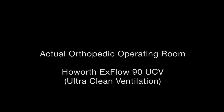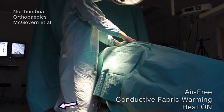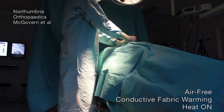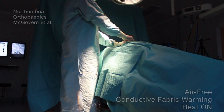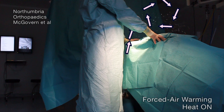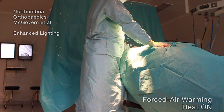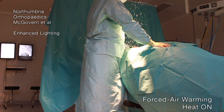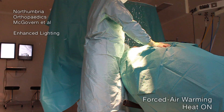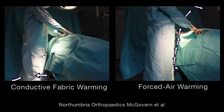Now we're going to do the same experiment in a high-efficiency, ultra-clean laminar flow operating room. In this case, we're using air-free conductive fabric patient warming blankets turned on high as the control, because they generate almost no waste heat. You can see that the bubbles follow the ventilation air down and away, just like we saw when the forced air heater was turned off. However, with the forced air heater turned on, the bubbles rise with the waste heat into the dead zone surrounding the surgeon and then into the sterile field. The waste heat escapes from under the table, mixes with the contaminated air near the floor, and causes the floor air to rise. Most of the heated air rising into the dead zone around the surgeon is actually contaminated air from the floor, not simply exhaust air from the forced air warmer. If the waste forced air were unheated, it probably wouldn't matter. However, because there are 900 watts of waste heat in that air, it definitely does matter.